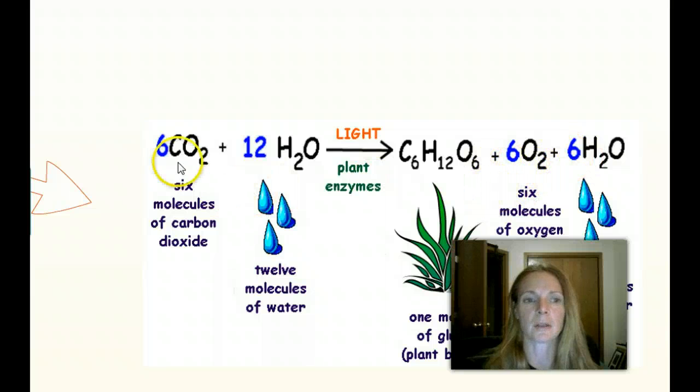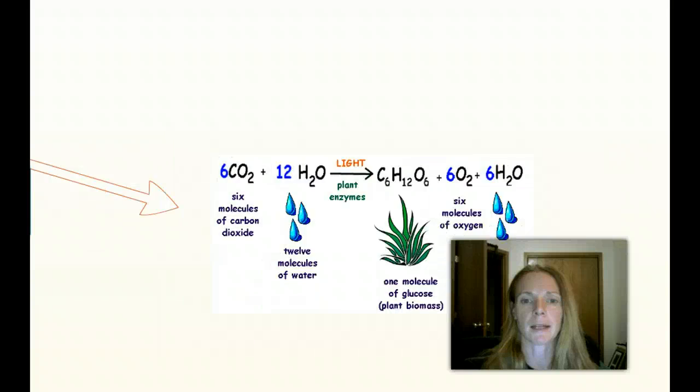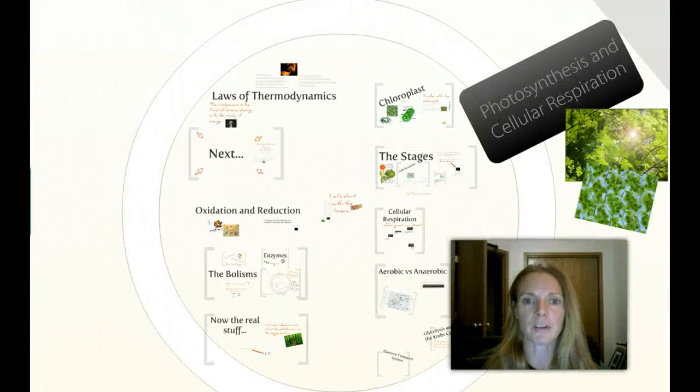Most importantly, and we'll talk about what happens on this side versus this side, we're starting with CO2 and water, and ultimately we're ending up with energy in the form of glucose and oxygen. Lovely, right? So let's talk about this a little bit more in depth. Before we go into that, I love to bring us back to the entire unit. We only have one more section after this, but there's a lot with photosynthesis and cellular respiration.